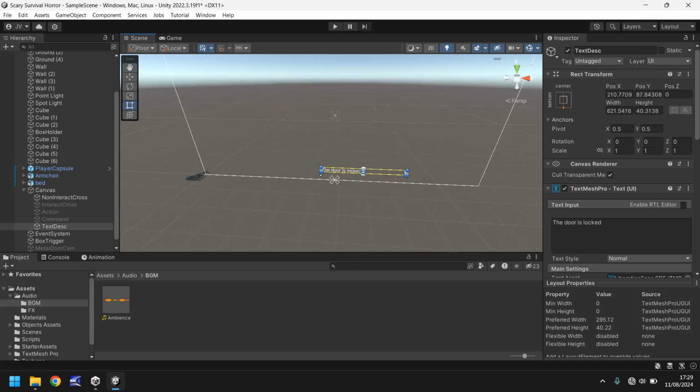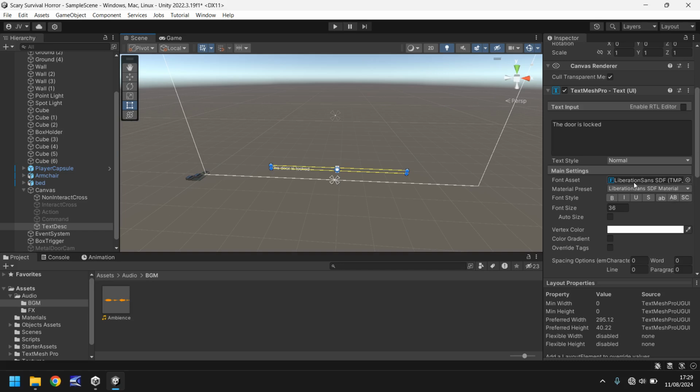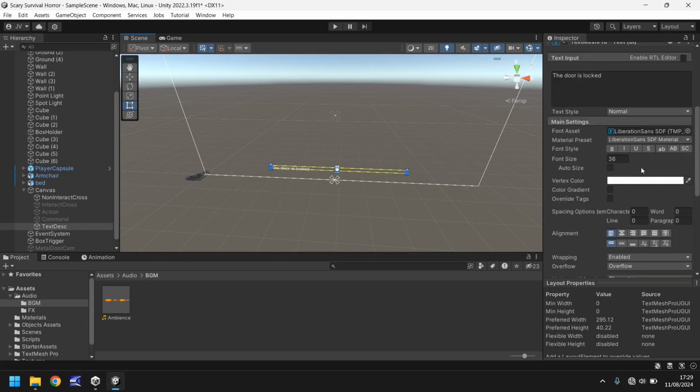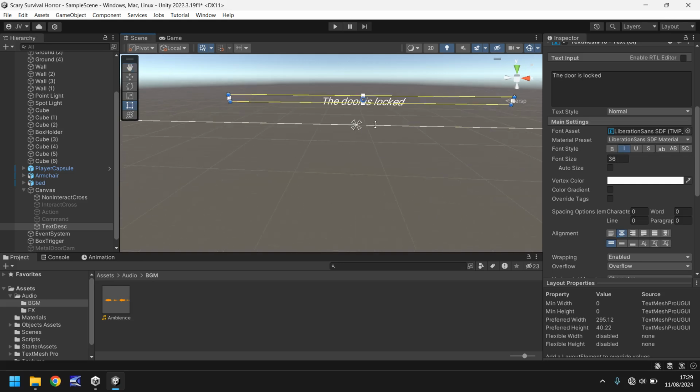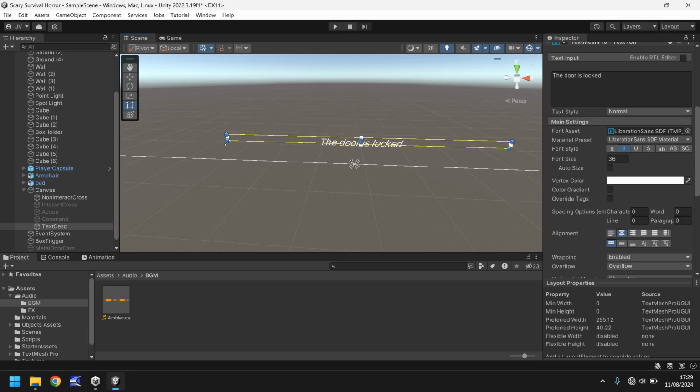So roundabout like that. Then I'm going to scroll down over here. Much like you would in a Word document, you can play around with how it looks. So let's center it. Let's make it italic. And I'm going to just drag this down a little bit more. Make sure it is in the middle.